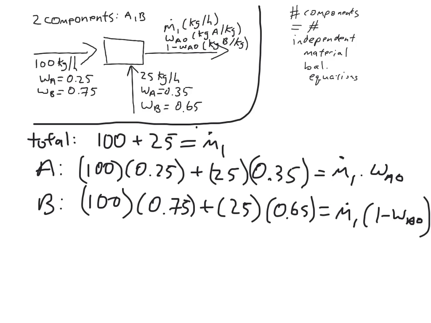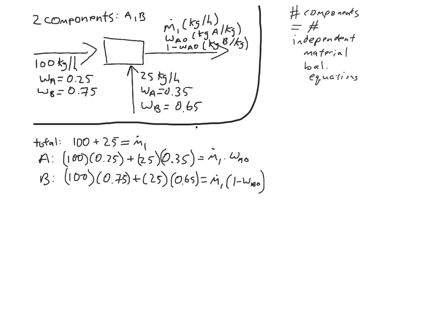Now you might be tempted to look at this and say, we have three different equations, therefore when we're doing our degrees of freedom analysis, we should have three. But the problem with that is that there's only two of these that are independent of each other. And that's simply because the total is equal to A plus B. So if I take this equation right here, this one for A, and I add it to this equation right here, they equal this equation right here, the total balance. And you can go ahead and do that mathematically. You can just take these equations for A and B, add them up, and it will be this exact equation right here.